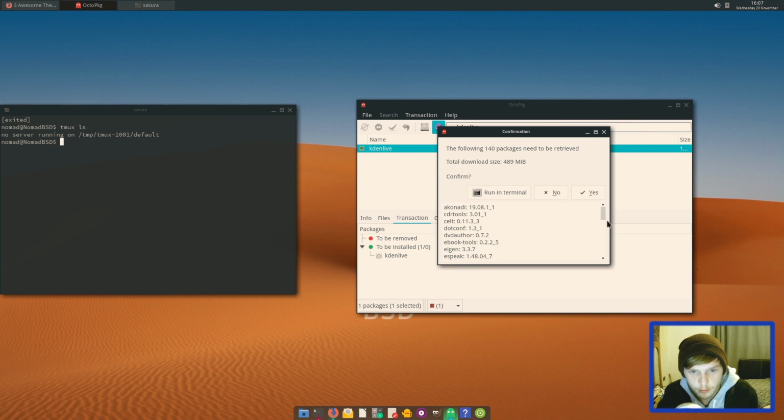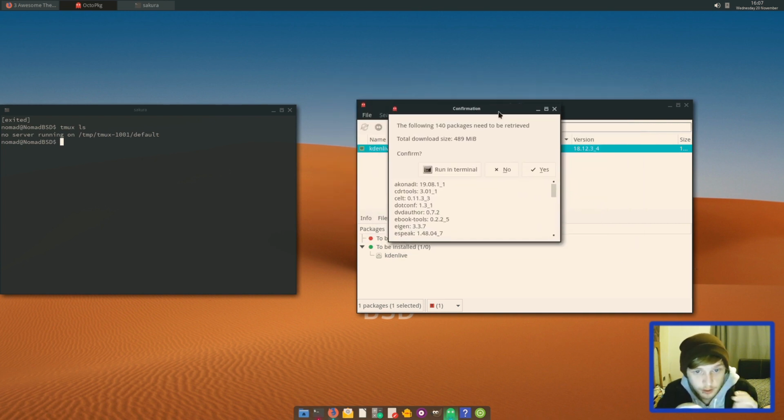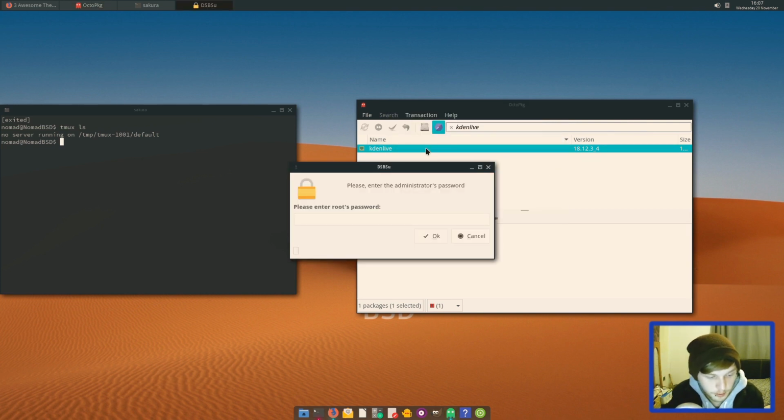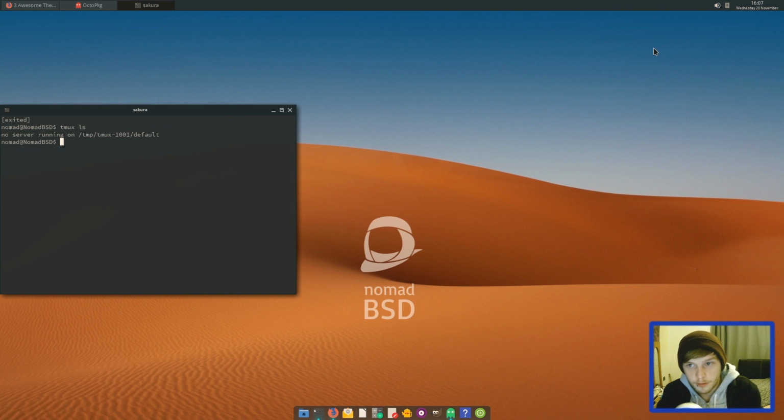So there are all the dependencies, etc. And it's going to be a 489. I'm going to go through with it anyway just to play around with this. I'll format this stick again at some point anyway, so I'm not really too worried. So let's do it. I'm going to leave that to do that. Oh, better type in the password. Okay, I'm just going to minimize that and leave that in the background while we have a further look around.